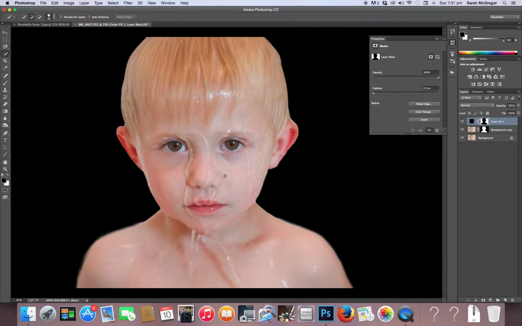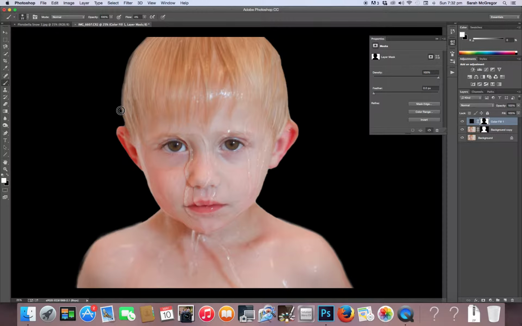Now in this one, he looks quite cut out from the background, so I'm going to, using my colour fill mask, come over to my brush, and I'm going to choose white. By using this arrow, I can switch between black and white. And using a low opacity or low flow, I'm just going to brush around the edges just to soften them a little bit so he doesn't look so cut out from the background.